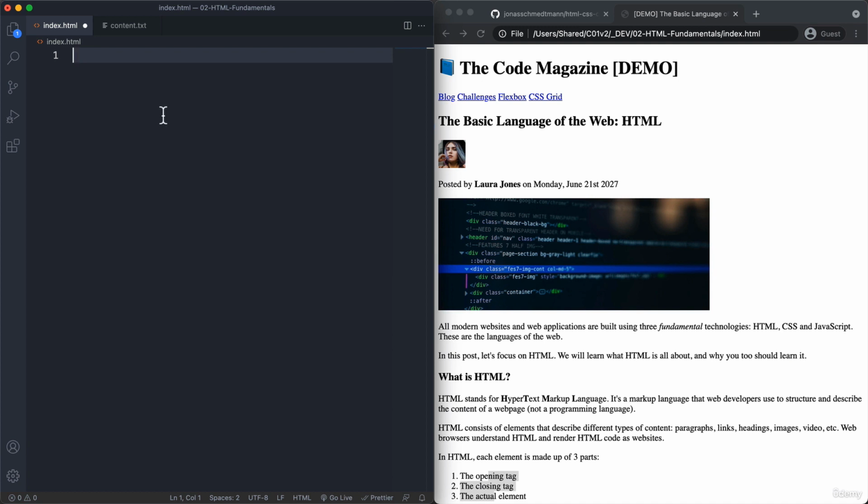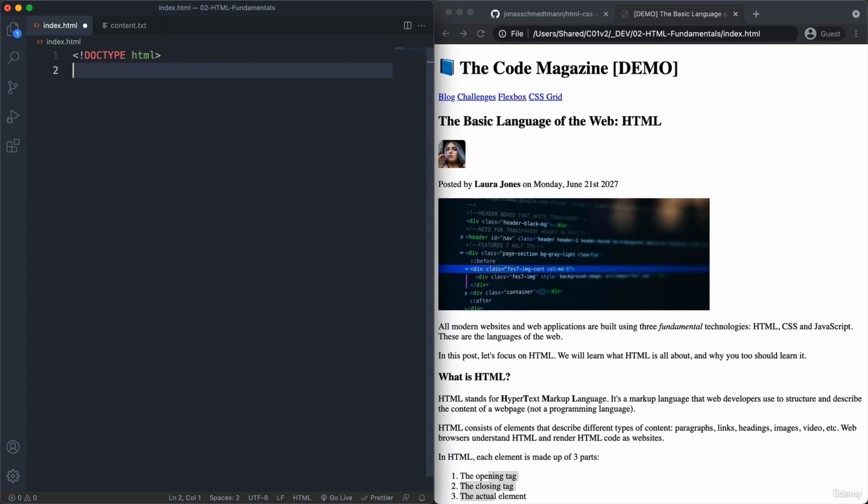So we start with an empty page, and then the first thing that we need to do is to declare a so-called doctype. So just write the less than symbol, exclamation mark, and then doctype. And you see that VS Code is actually trying to autocomplete this here for us, but let's just write it all by hand so that this code basically sticks in your memory. Okay? So we have to write exclamation mark doctype html in order to basically tell the browser that this document uses HTML.